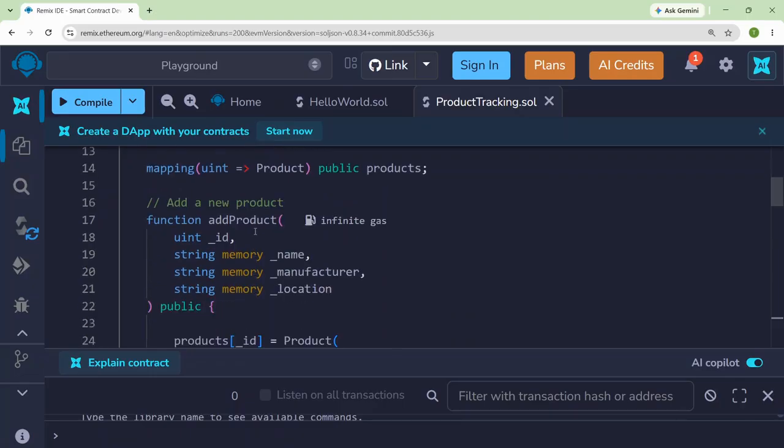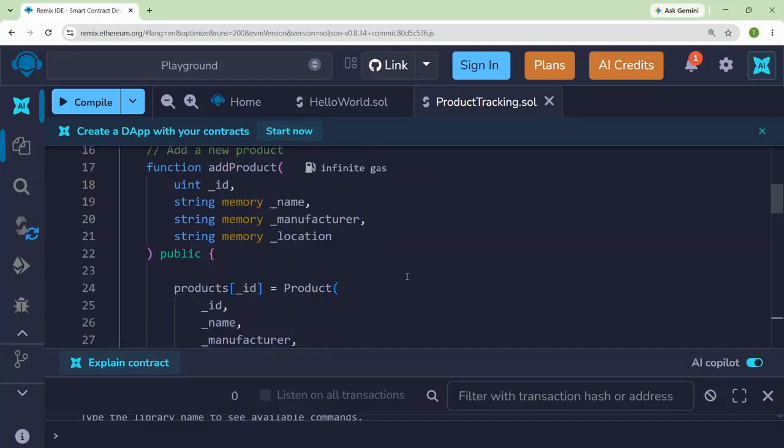And we have the add product function. Whenever a new product comes into existence, we are supposed to define the product ID, product name, manufacturer, and their location. This is going to be public. This defines an infinite class, which means that there is no computation; we are just going to get the information and record it.